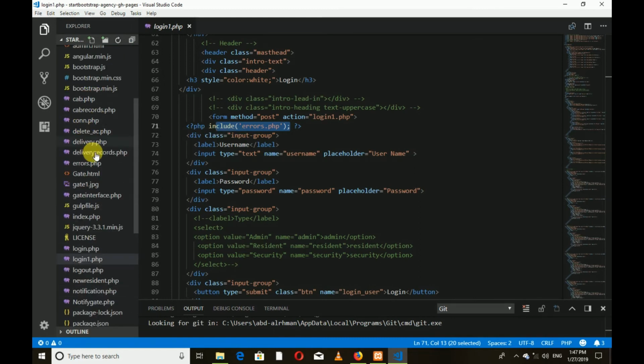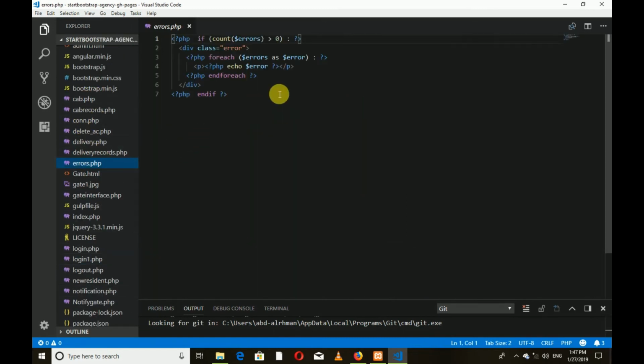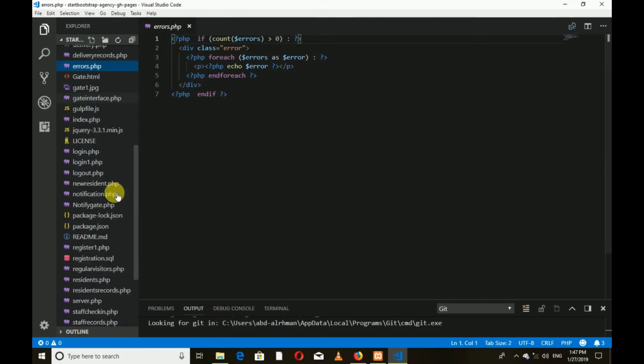Yeah. Here. This is the code I have used. If I made any mistake in my loop, like if I entered as an admin or a resident or a gatekeeper, it will show you if you have done any kind of error. I'm just linking this page to that page.